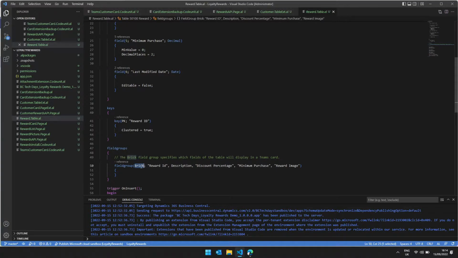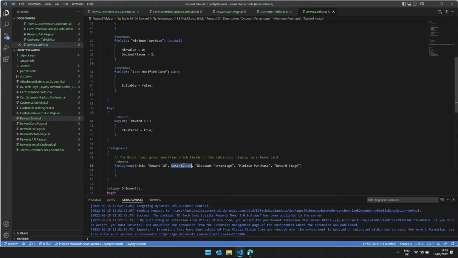A brick field group is the group that basically has a set of fields that specify the record and can summarize and identify the record at a glance. So choose the fields accordingly. We also suggest using the second field in the group, something like name or description, because this is the same field that is projected as bold in the web and mobile client. So now the brick field will also be used to project the second field in bold in Teams, so we get a consistent experience across all Business Central clients.